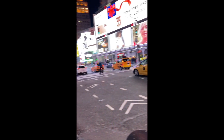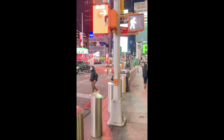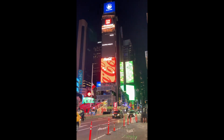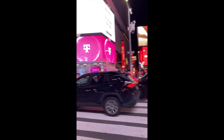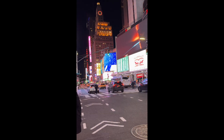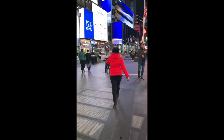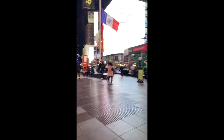We are in Times Square, where the magic happens — all the beautiful lights. We're walking through the center of Times Square and as you can see there are so few people here, which is kind of nice and not. It's nice because you're able to just walk through so unimpeded, but you also feel like you're kind of missing something — missing all the crowds.